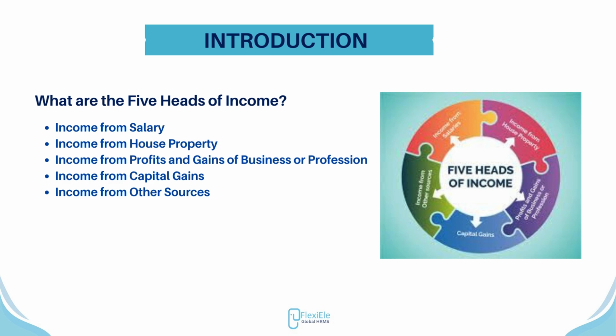The fourth is income from capital gains. If you sold something valuable like shares, land, or even gold and made a profit, this head keeps track of that boost. The last is income from other sources. Everything that doesn't fit neatly into the boxes above, like lottery wins, interest from savings accounts, dividends, the miscellaneous drawer of your financial life. Whether it's your job, your rental property, your investment, or your side hustle, each source has its own tax rules. Knowing where each type fits helps you plan smartly and stay sorted.